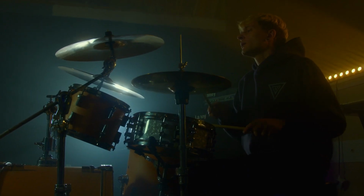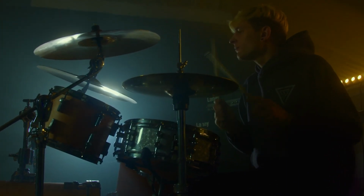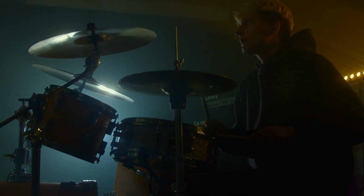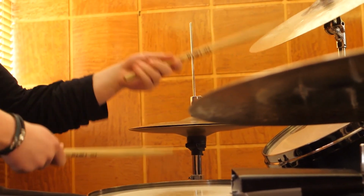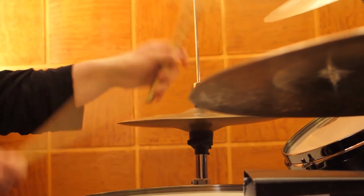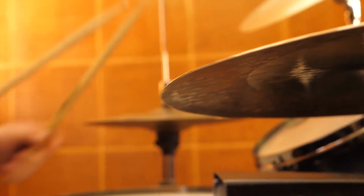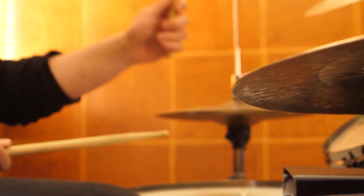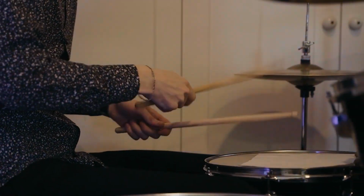When looking for your first drum set, it's important not only to think about your requirements now, but also a little way down the line. Most drum sets at this price point will be sold as either a bundle that includes all of the hardware you'll need, cymbal stands, bass drum pedal, stool, etc., or as a shell pack. A shell pack is a term used to describe a kit that includes drums only. At this price point, it's important to make sure your shell pack includes the snare drum too. This will most often be a matching wood snare or possibly a steel shell drum, both of which are designed to be all-rounders.